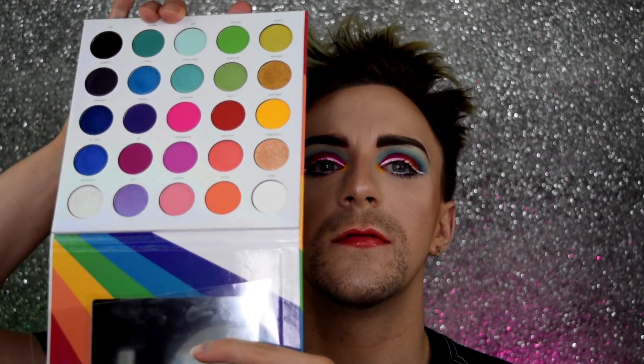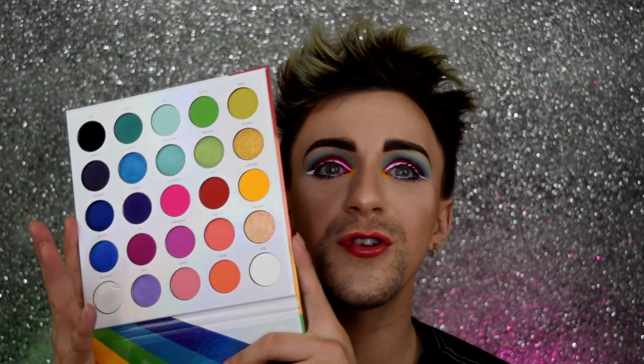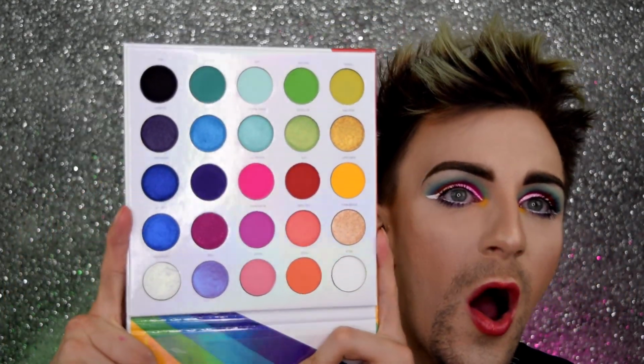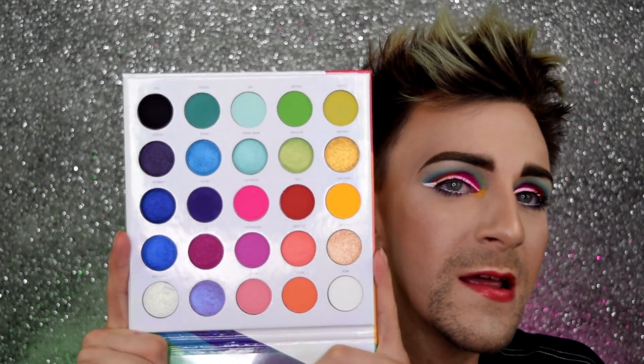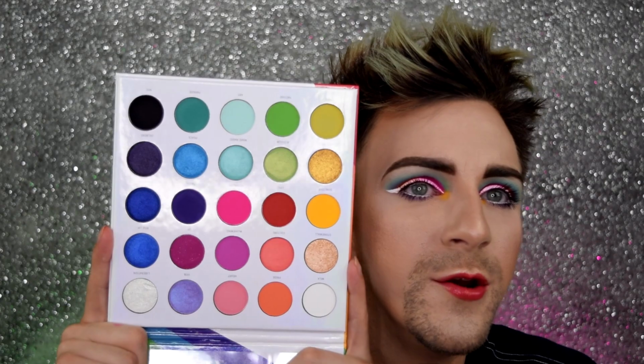I do think that this is less usable on an everyday type front. Like, for you neutral gals out there. And I'm not dissing ya. If you're a neutral gal, be a neutral gal. That's fine. I love you anyway. But if you are that person and you want to stick to being that person, this palette will probably be hard to do that with. I don't see a whole lot of neutral looks in here. The most neutral you could go is a soft peachy pink with like a gold lid. So you would have to be prepared for this palette.